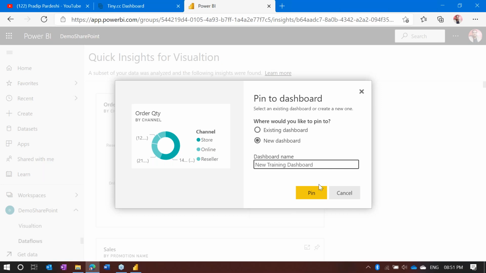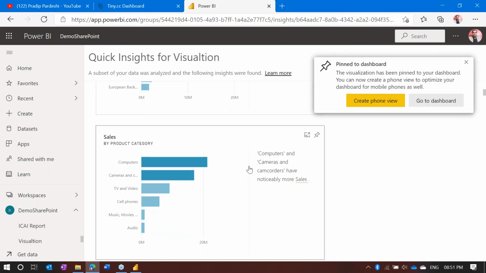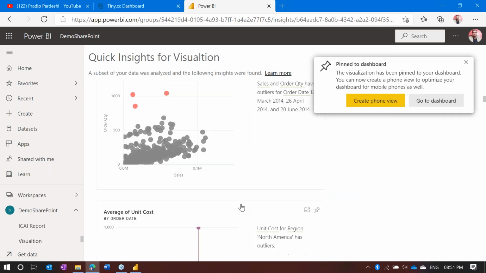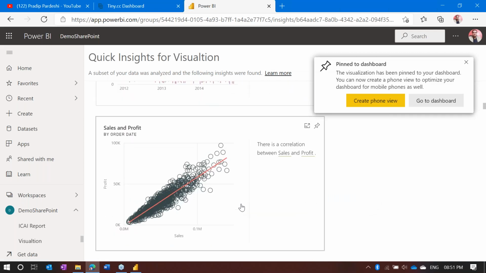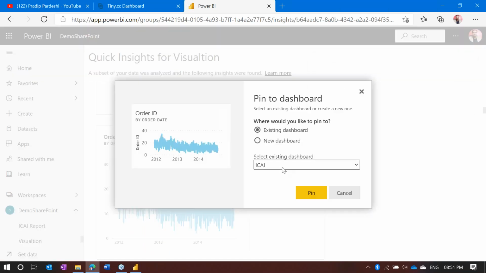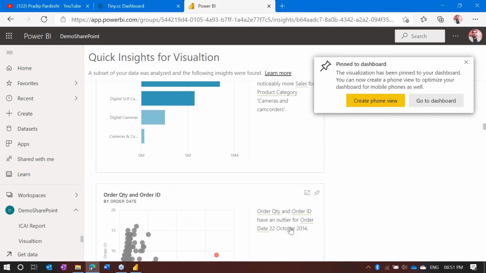All these charts or elements, I'm going to pin to my new training dashboard. So these are various things. This is about the seasonality. If you don't understand seasonality, don't worry, this is part of predictive analytics. There are various other things.